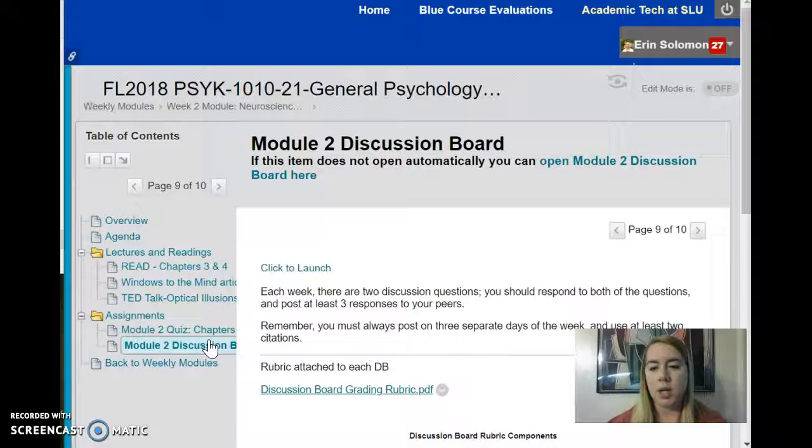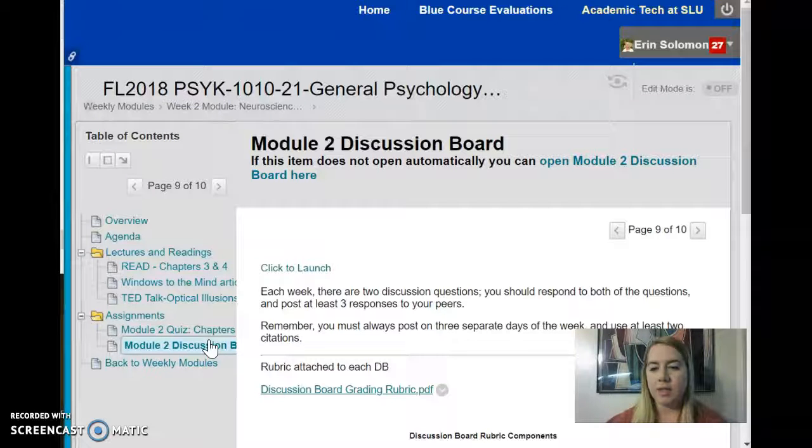And then I just want to make a quick note about the discussion boards. You might want to take a look at how the discussion boards are graded if you haven't already. As I already mentioned, you're asked to respond to both of those prompts that I post there, plus make a minimum of at least 3 responses back to your peers each week. Other requirements of the discussion board assignment include making sure you make your first weekly post by 11:59 p.m. on Wednesdays every week. Make sure you post on at least 3 different days of the week so that we have an ongoing discussion throughout the week and not just that everybody's posting on Sunday night. Doesn't make for a great discussion that way.